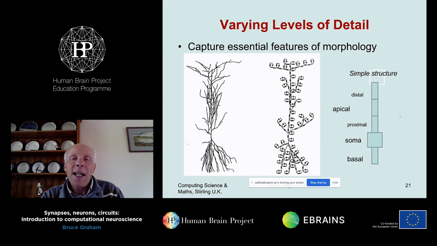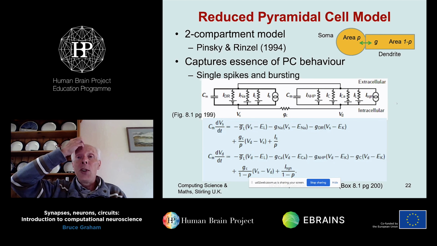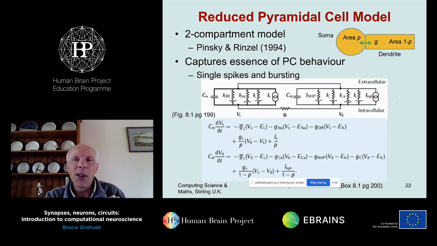But also theoretically, a simple model is typically much easier to understand than a complex model like this. So if we want to get at the heart of the signal processing properties of a neuron, generating as simple a model as possible that captures the signal processing capacity of a neuron will probably aid our understanding greatly. So that's the other main reason why we might want to reduce our models. I'm just going to skim through some of the approaches that have been taken to reducing single cell models before finally getting on to networks.